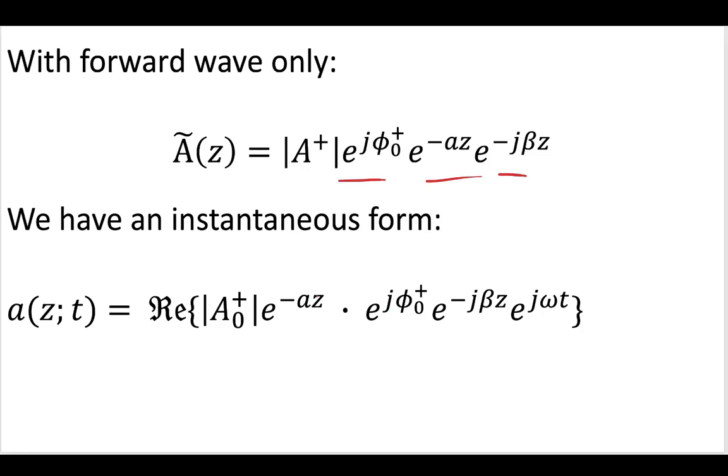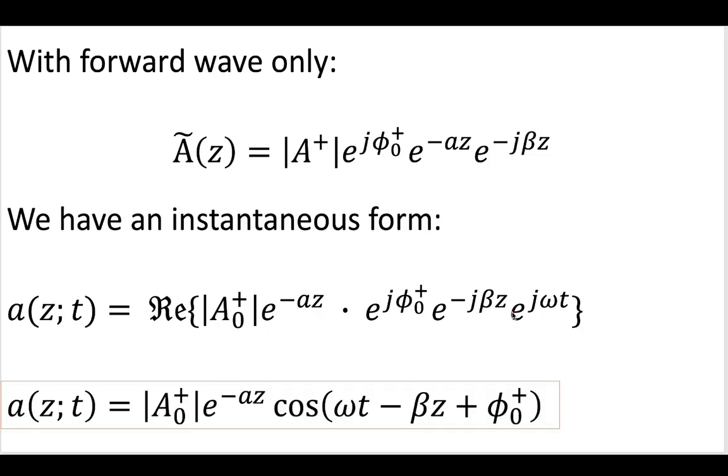So when we rewrite this in the instantaneous form, we're taking the real part of all of this, and what I've done here is I've separated the real part, so the coefficient magnitude would be real, and then this e to the alpha would also be real, whereas these are all imaginary. And from our study of phasors, which is something that you probably studied early in your electrical engineering career, we know that these imaginary parts are going to go into a wave, whereas the real parts are going to end up as the amplitude of that wave.